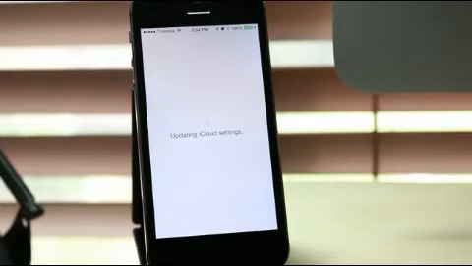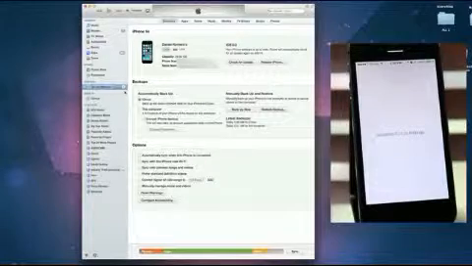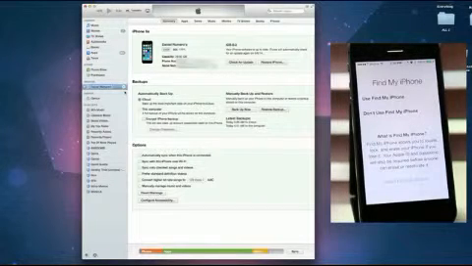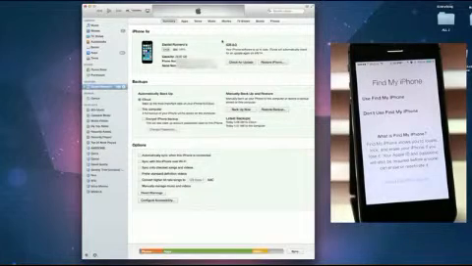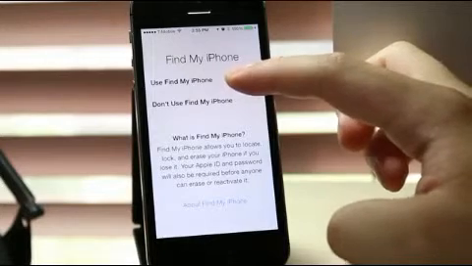I got to put my iCloud password here. And there we go. So it's updating with the iCloud settings. iTunes is still frozen, and we'll see if that goes unfrozen. Hopefully we're not going to need it for the rest of the iOS 8 update. But it's better safe than sorry, so just leave it plugged in. Prefer not to unplug it and then have any problems with it. Alright, so there we go. iTunes has finally recognized it, or unfroze. And it says I'm running iOS 8, so that's awesome. Those are good signs.